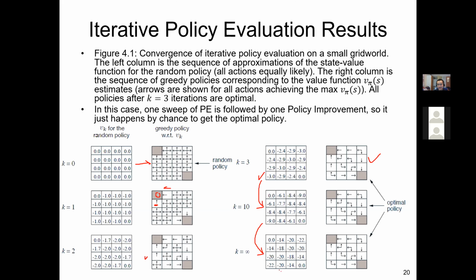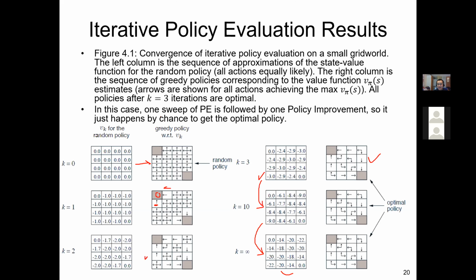This is eventual convergence, but the policies don't change anymore. It's actually a very common phenomenon that values keep changing, whereas the policy converges much faster than the value.